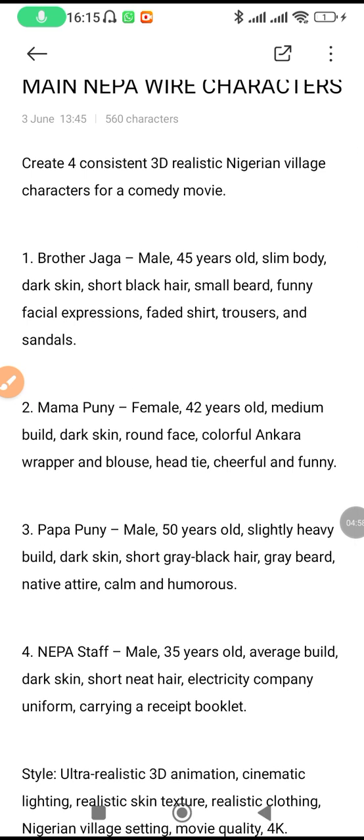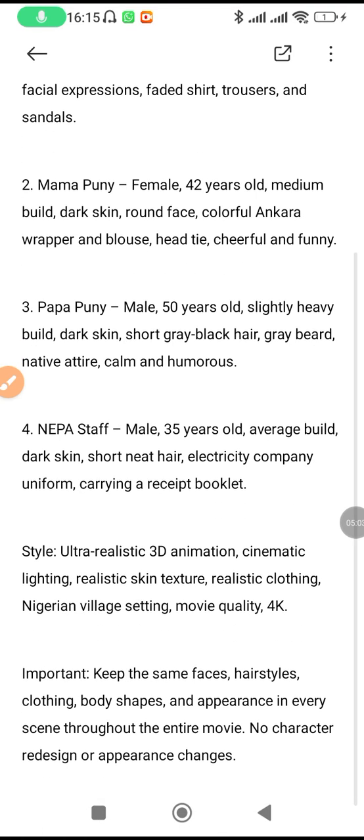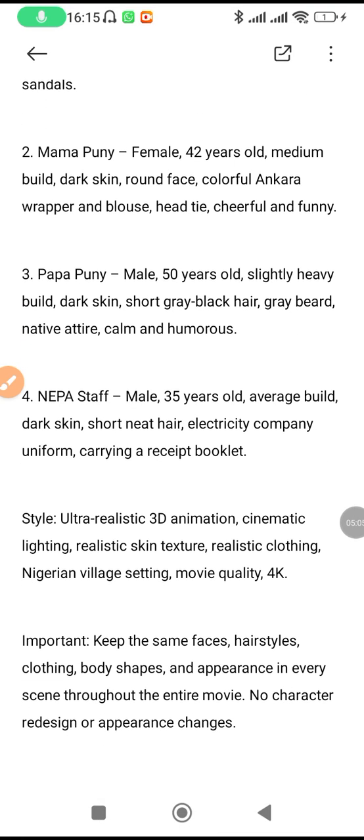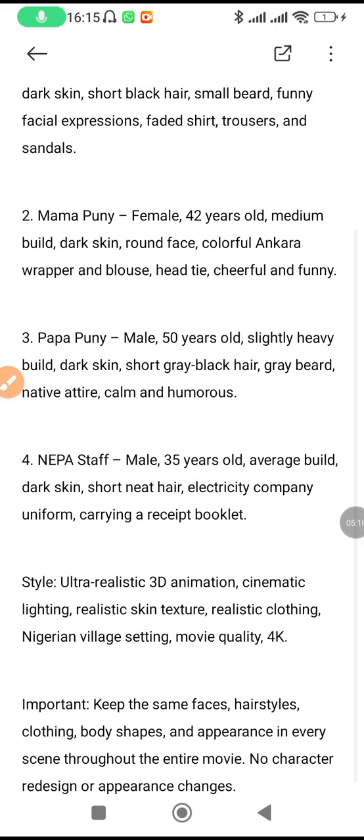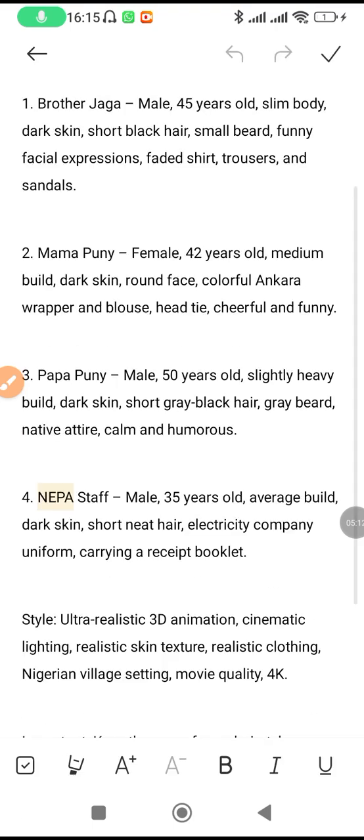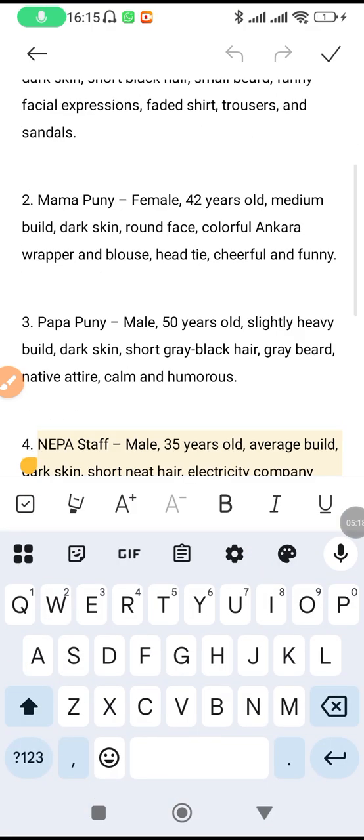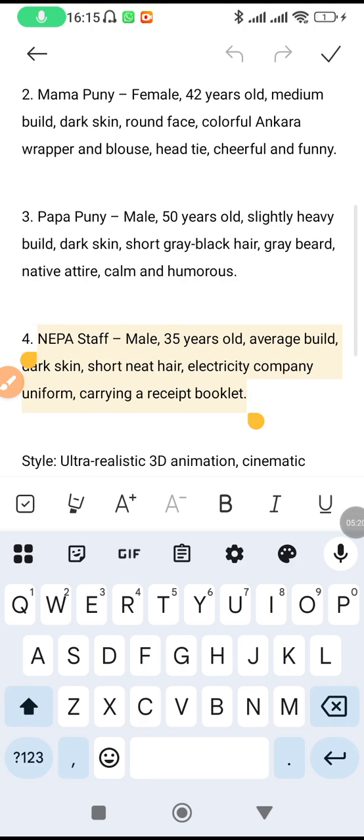So I'll go to the one that says consistent 3D character. The character is pizza style. So NEPA staff is number 4. I'll come here and take this one. Copy this whole prompt that you're seeing now.